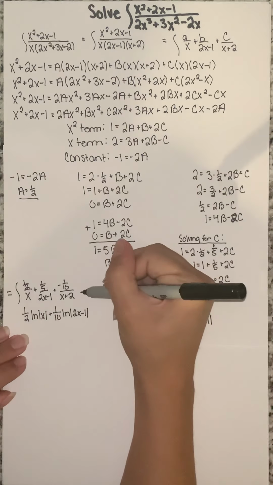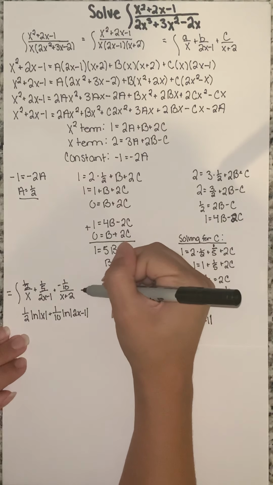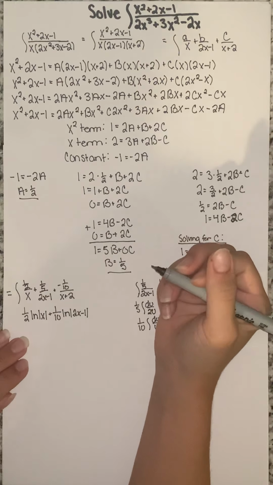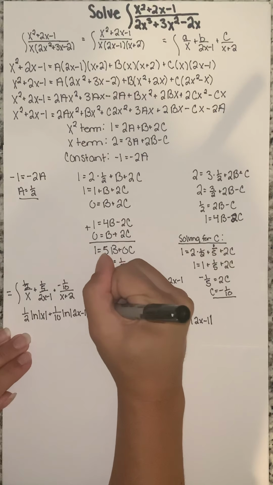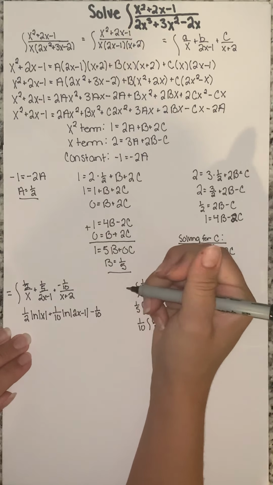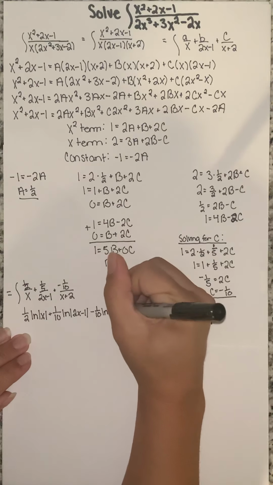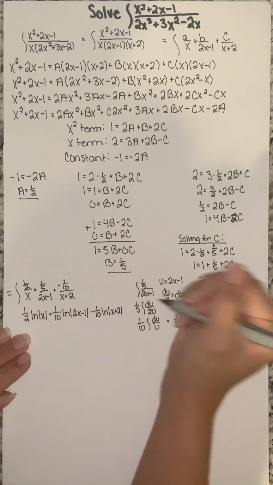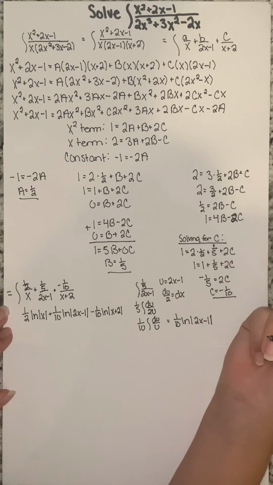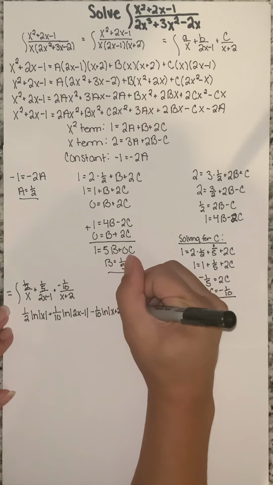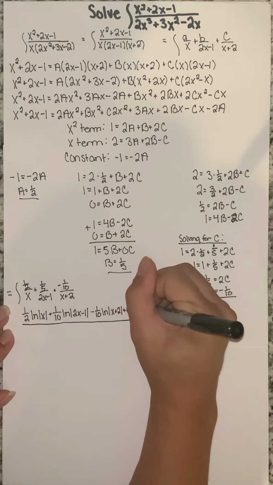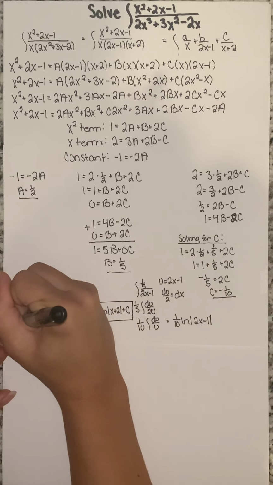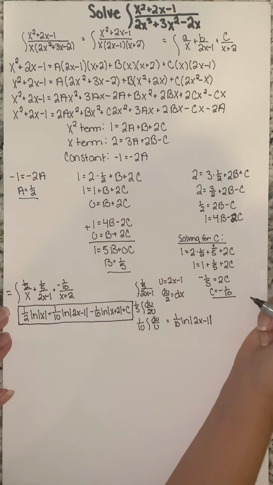Next, we only have the integral of negative 1/10 over x plus 2 to solve, and like the first one, this is relatively easy, and it's just the negative 1/10 the natural log of x plus 2. But because our integral has open bounds, it needs a plus c. And this is our final answer to the integral of x squared plus 2x minus 1 over 2x cubed plus 3x squared minus 2x.